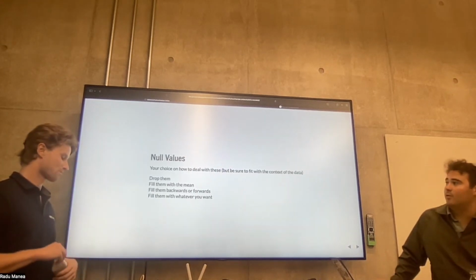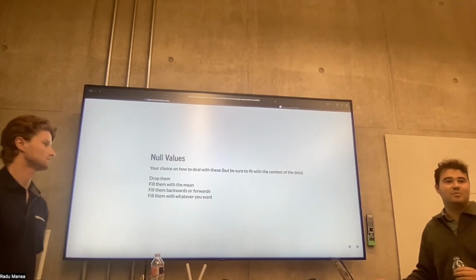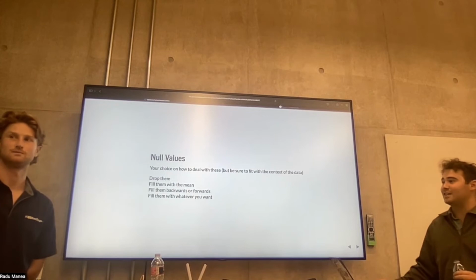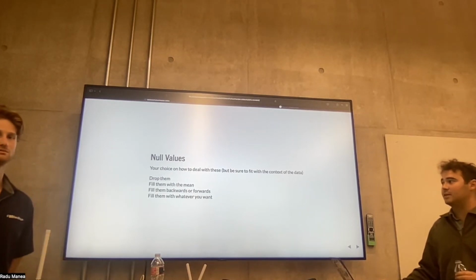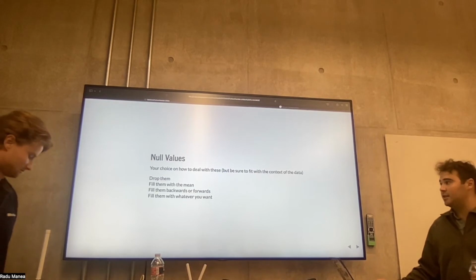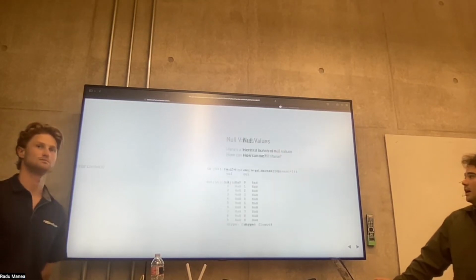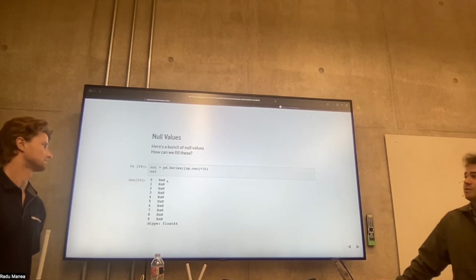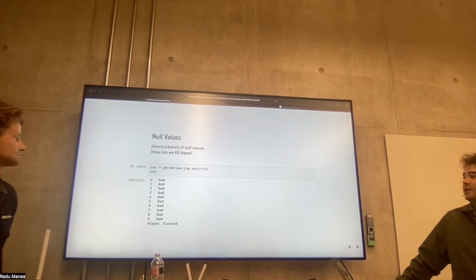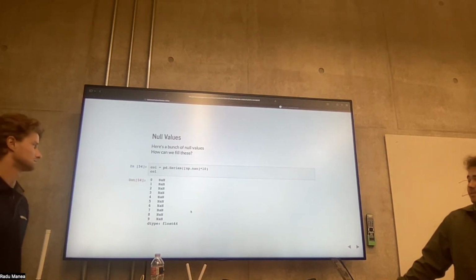So like I mentioned before, there's a lot of information about null values. Null values can be the death of your data science project if you're not doing the right thing with how to deal with them. So in different contexts, there's different things that you would do with null values. For example, here's a bunch of null values. We create a series with all nulls. How can we fill them?